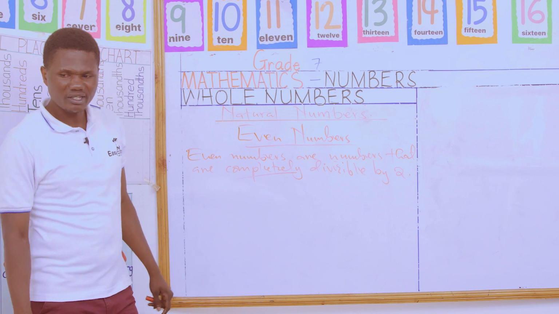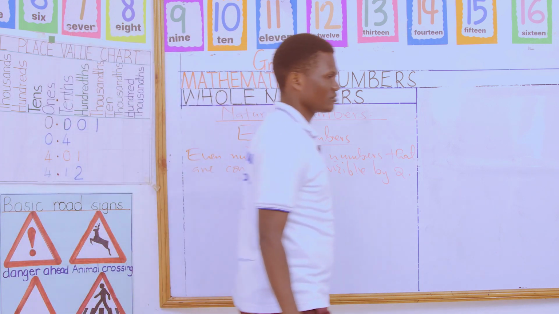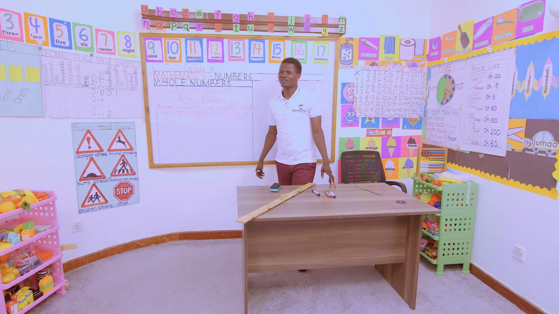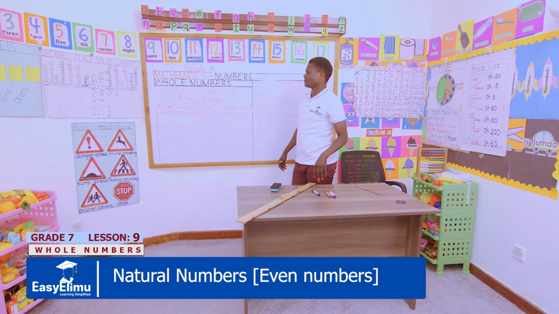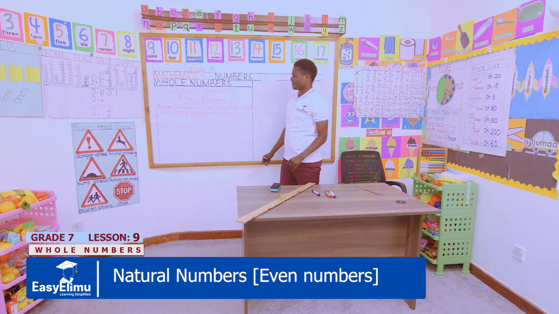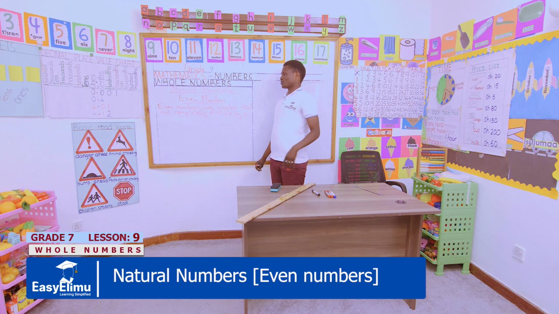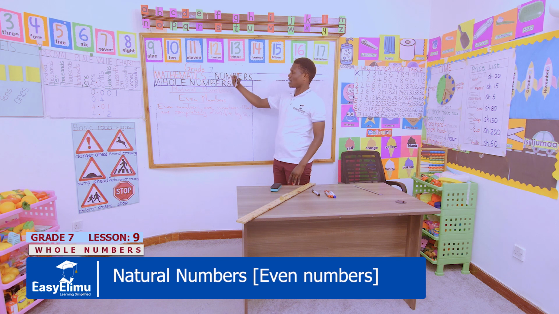Someone might ask you, is 0 an even number? Because when you divide 0 by 2, you'll get 0. There is no remainder. Is it an even number? No, that is your food for thought. Think about that, whether 0 can be grouped as an even number or not. But like I said, later on, with our various types of numbers that we stated at the beginning of this topic, you will get to know where 0 actually belongs in terms of number grouping.